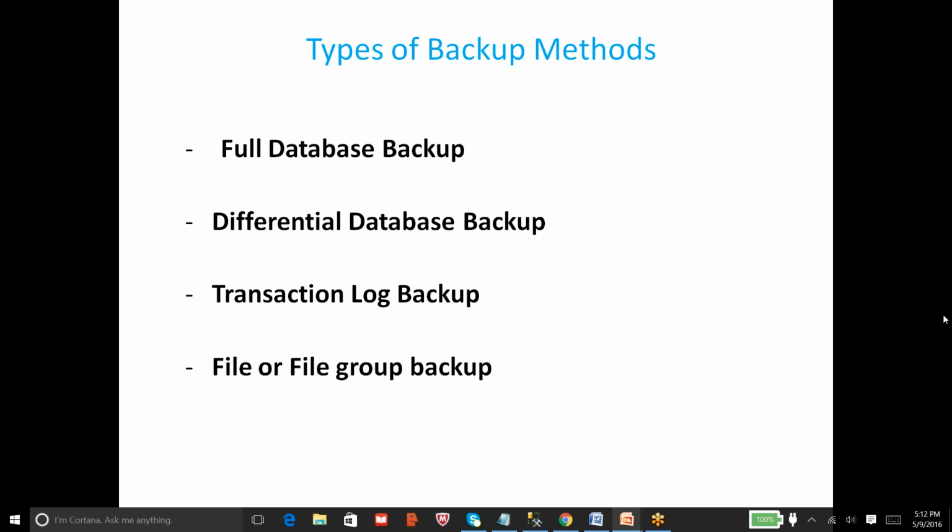So any questions on differential backup or full backup? In our next slides, I'm going to show you a PowerPoint presentation so that it makes things a bit clearer for you. But for now, do you have any questions about a full backup or differential backup?